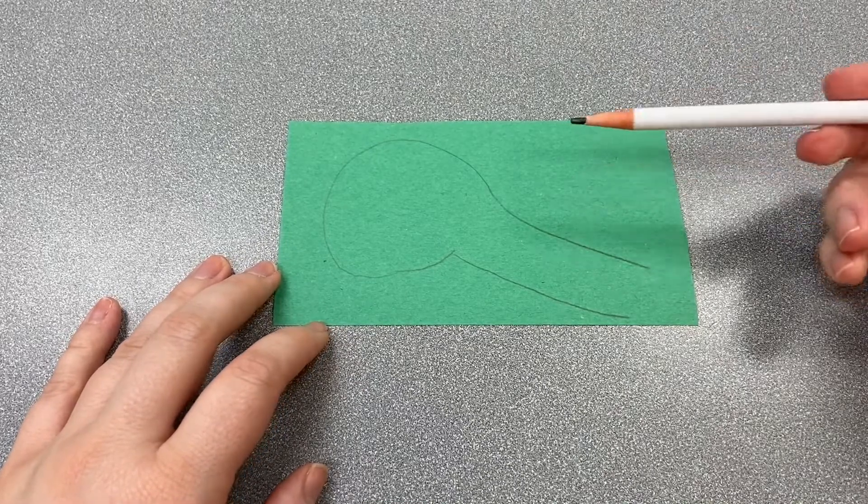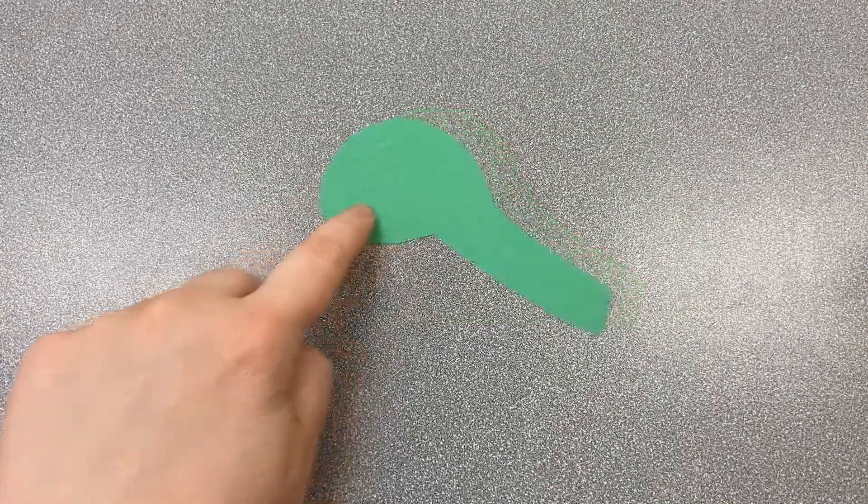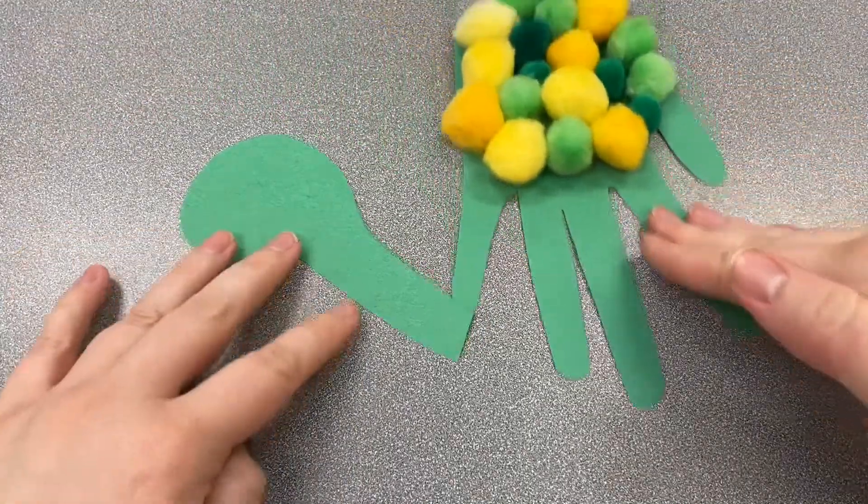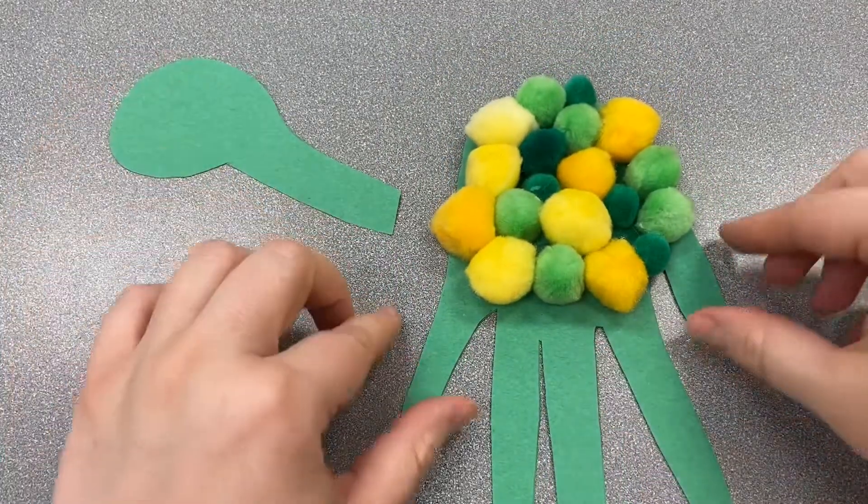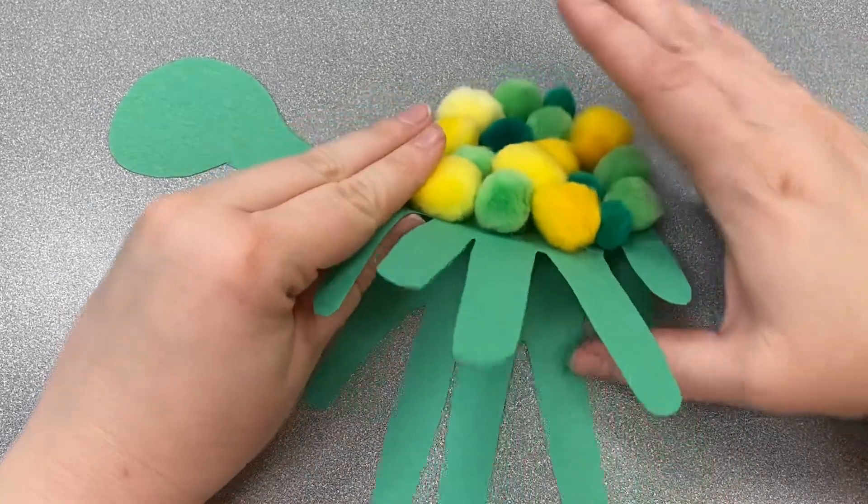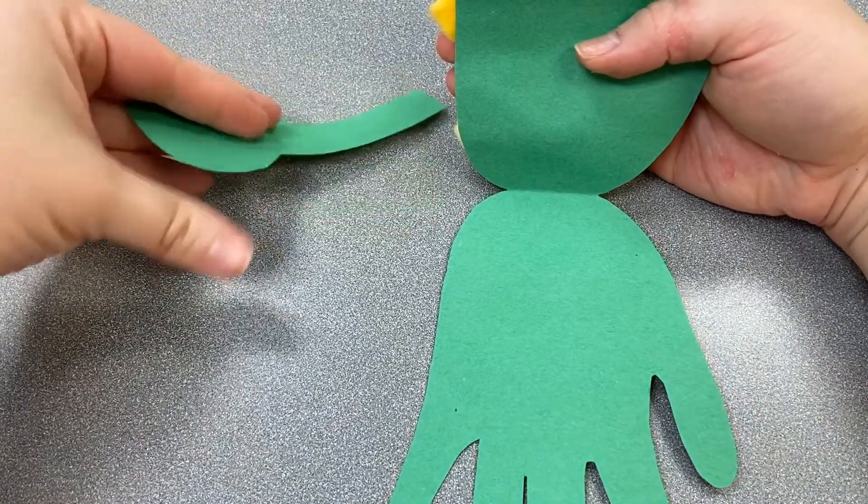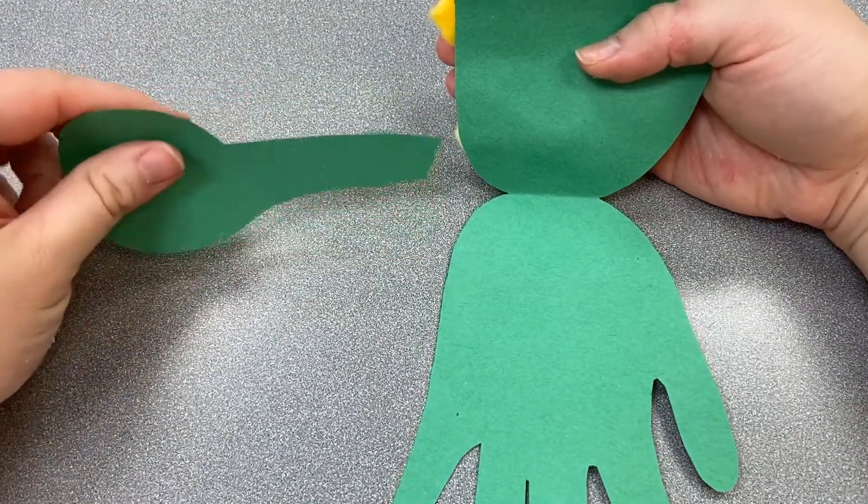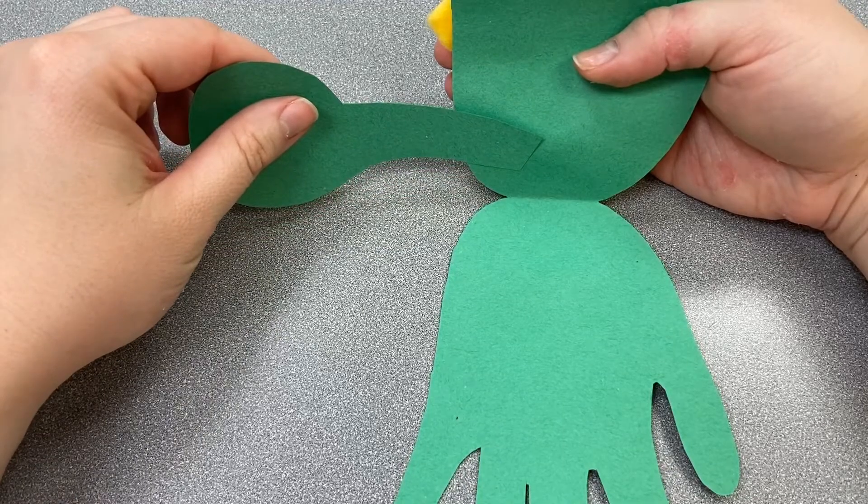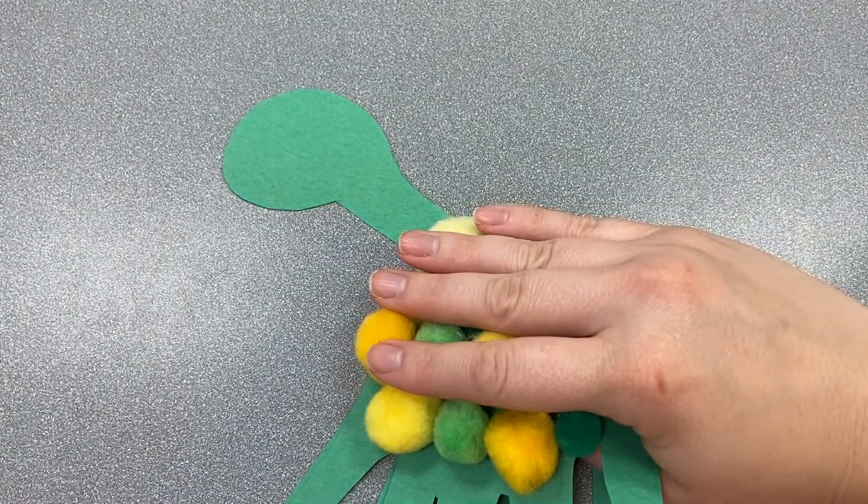After you're done drawing this we're going to cut it out and glue it to the inside of the card. So when you cut out your turtle head and neck it should look something like this. Now we're going to take our card and we're going to glue his head on the inside top. So we're going to put our hand here to keep all our pom-poms on. We're going to turn the head upside down and glue the neck right in here so that when we close it we can see his little head poking out like that.